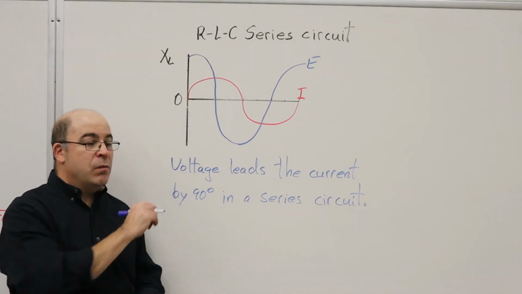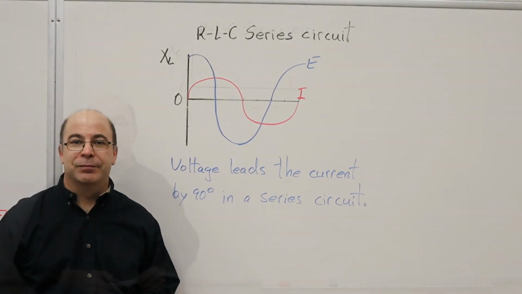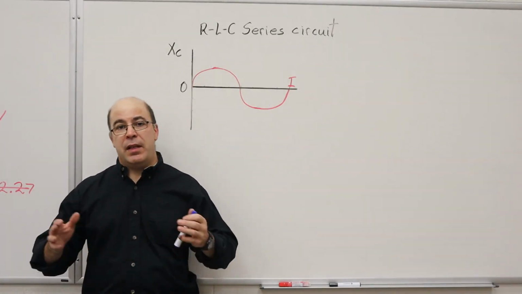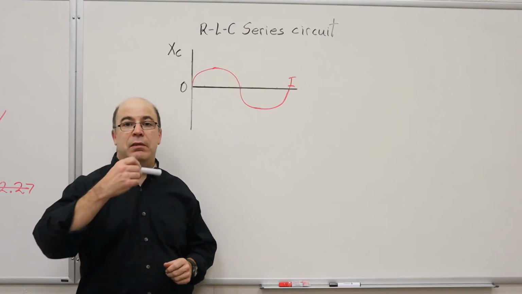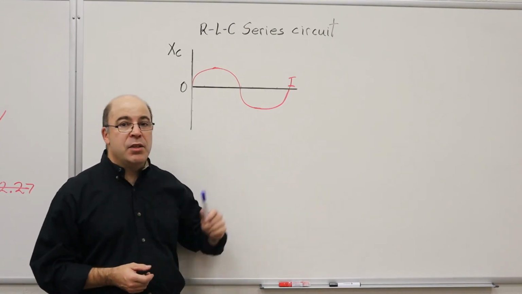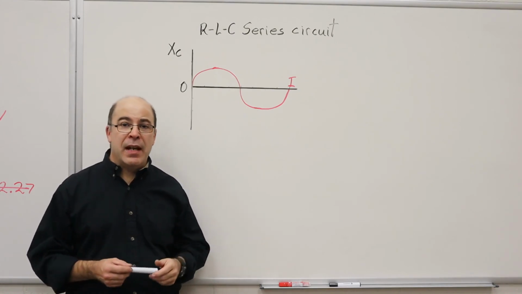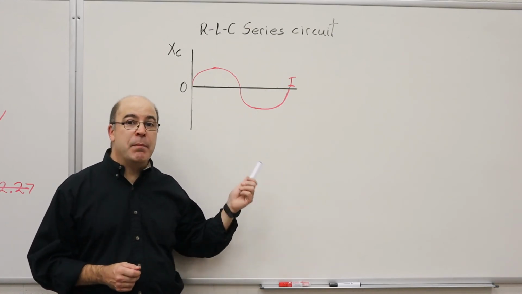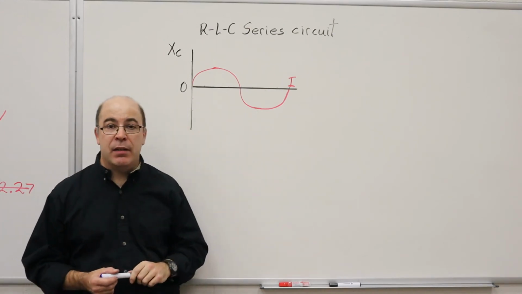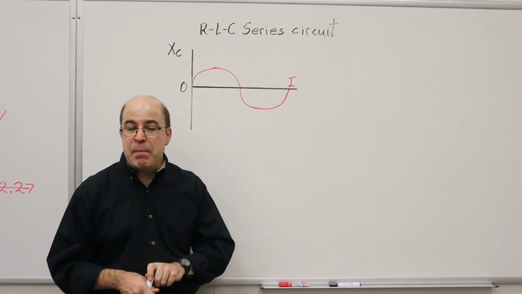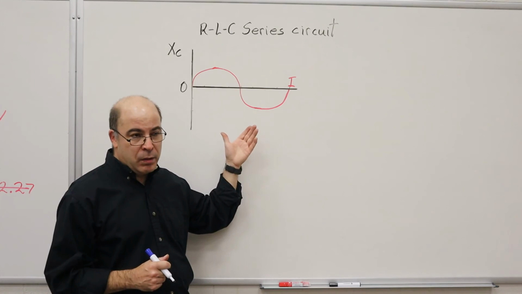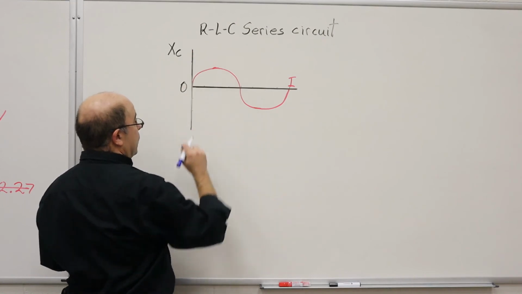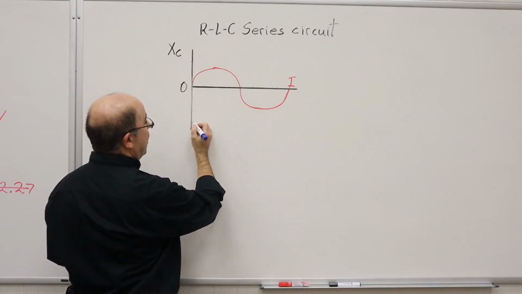Now let's do the voltage and current relationship for the capacitor. Now, capacitors, they oppose a change of voltage, and as a result, in the textbook, you'll see that the current leads the voltage. But in a situation where the current can't move, then we'll have to apply the reverse logic and say that the voltage is going to lag behind the current by 90 degrees. And so this is basically going to be the mirror image of the voltage waveform that we just drew for the inductor. Where it was leading, it now lags, and we're going to draw it down here.